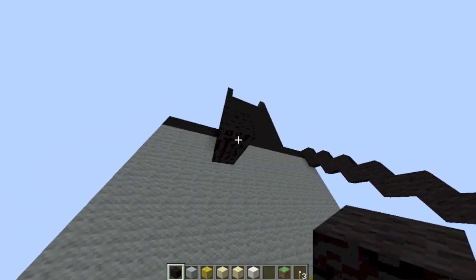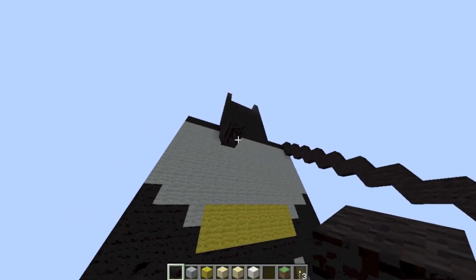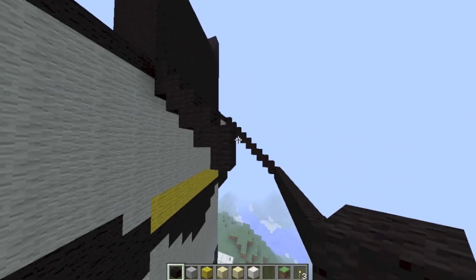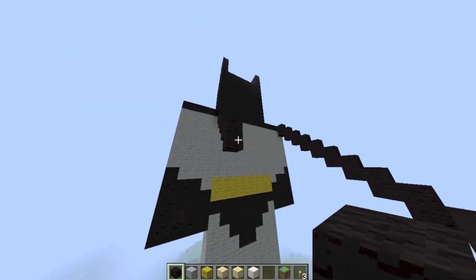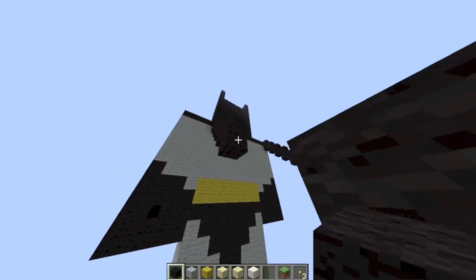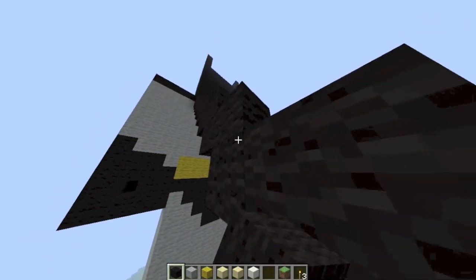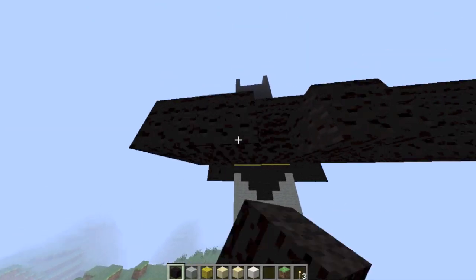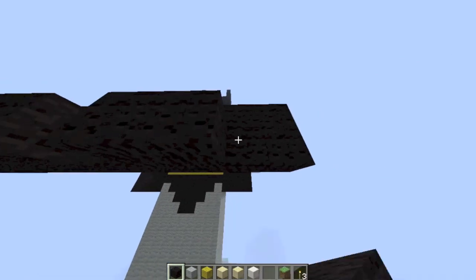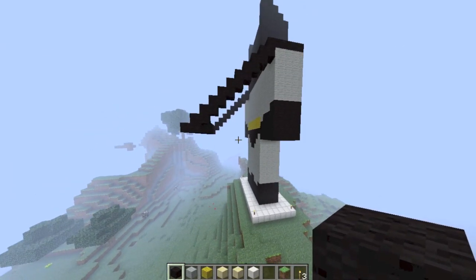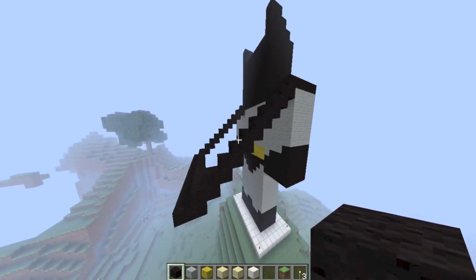But I built it first in survival. I did not build it in creative first, and turned out all right for me. And maybe you'll do the same. I don't know. Cap off this bottom piece so it looks angular, and now we'll fill it in.